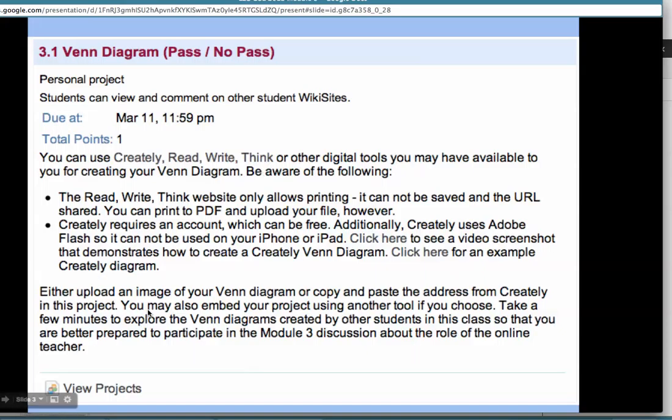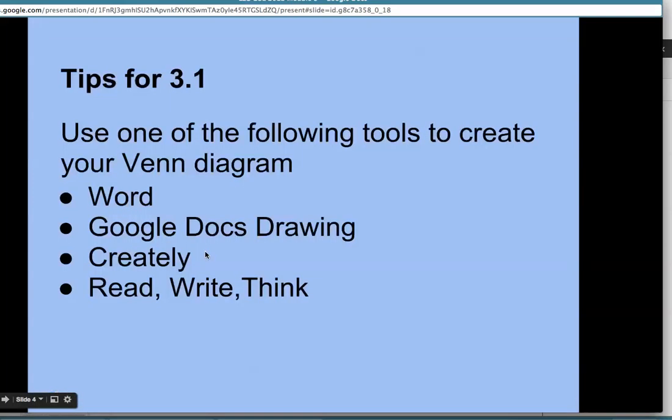So I'll touch on some of these key points in just a moment, but some things you want to focus on for this are using one of the tools, and you don't have to stretch yourself completely. You could use something that you're already familiar with, or if you're feeling adventurous, you could use something like Creately that you may not have used before. The ultimate goal is to create a Venn diagram, so however you get there, you get there.